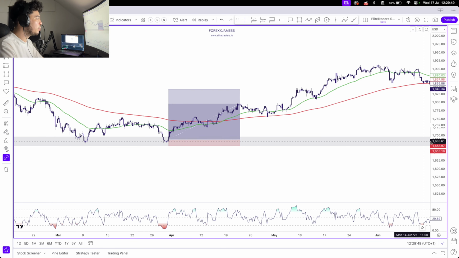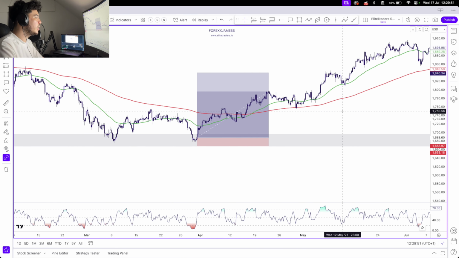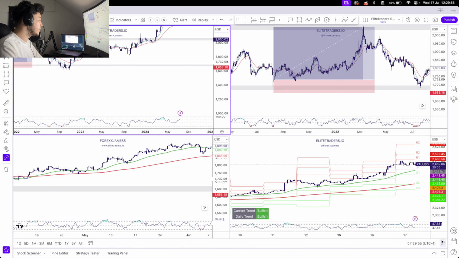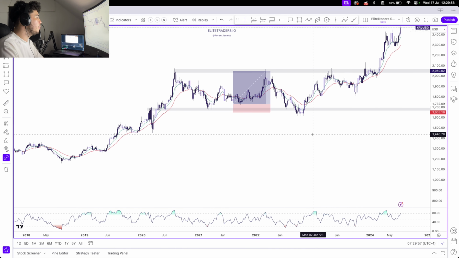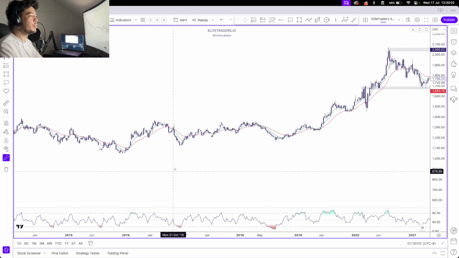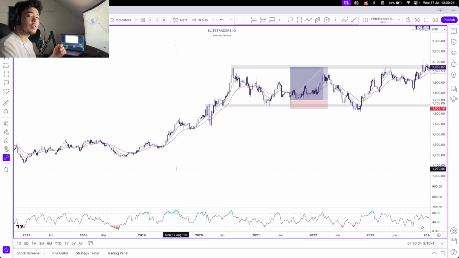But this is a great example of how this sort of stuff works. You don't need anything too crazy, and obviously this is only one example on gold, but this happens all the time if you just zoom out on timeframes. And this is a big problem that a lot of new traders and a lot of retail traders seem to have, is that they're stuck on the 1 minute, the 5 minute, the 15-minute timeframes, and they just aren't zooming out. They're not seeing the markets in a big picture and seeing what's actually happening in the markets.